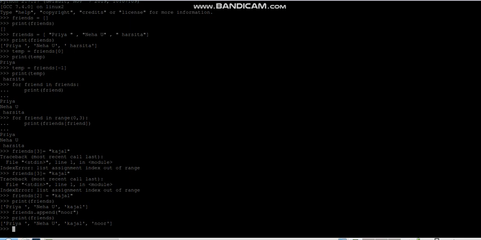It's also quite easy. You just have to use the del keyword and write which element or which index you want to delete. Let's say you want to delete index 3, the most recent index, Noor. We use the del keyword, then write friends, which is simply the name of the list, and the index 3.